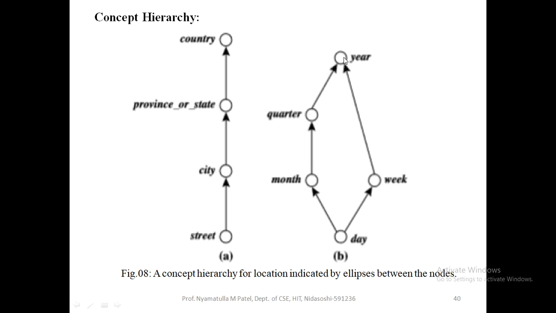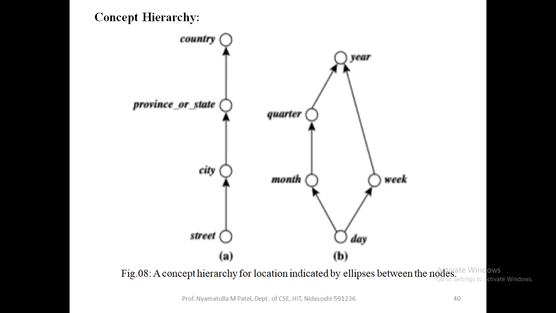So a year will contain all the data that was sold. Consider you are considering the sales data in 1 year: the complete year, complete sales in 1 year. Now this node will give you the complete sales in a particular quarter, in particular 3 months. In a particular 1 month, if you want, I will get all the data over here. Now if you take a particular day, how many sales have happened in 1 day will be covered in this part. So this is the concept of hierarchies.